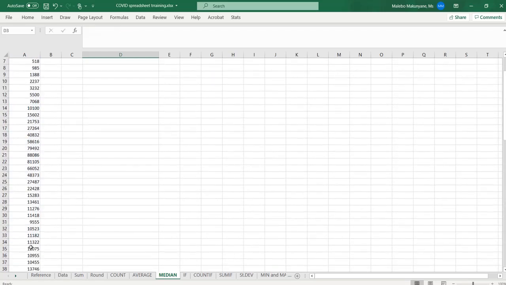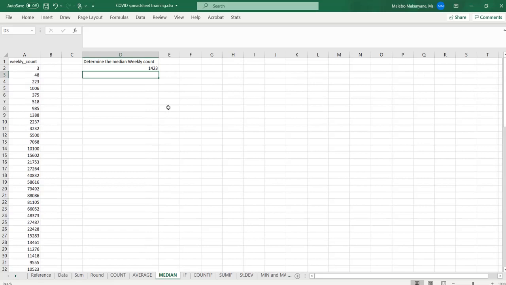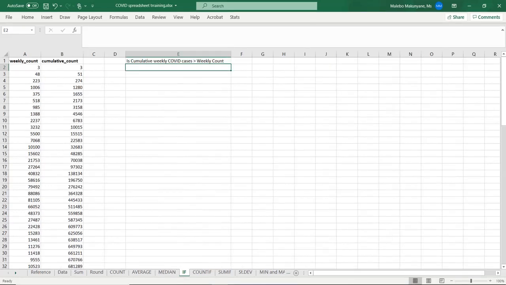Then select enter. For this example, the median value is 1,420.